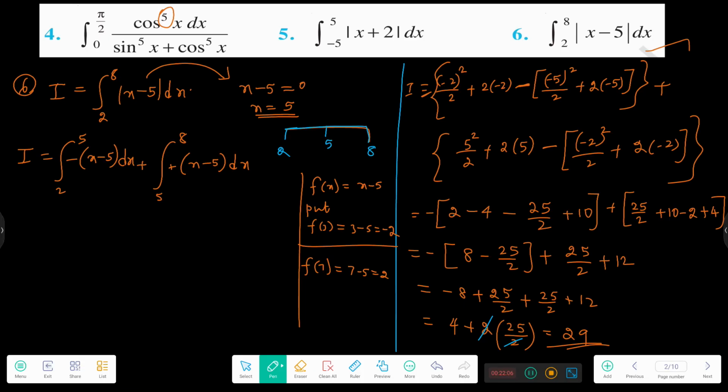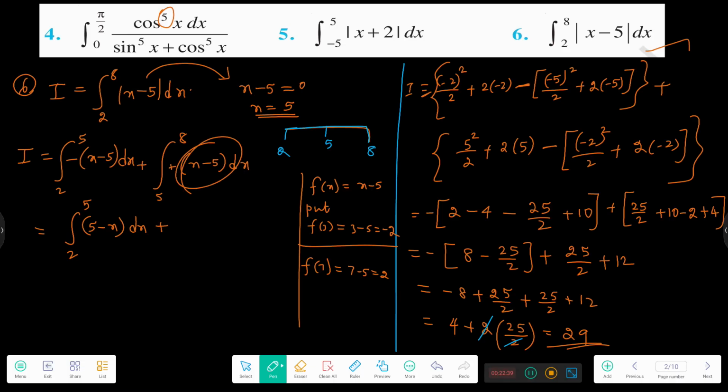Either positive or negative, that is what you want to see. Don't see the number we have received, you don't see that. Plus or minus, that is what you want to note down. Right, fine. When you take the integral, you multiply the minus inside. Take the minus inside, because in the previous one, multiplying the minus we had given an extra step. You do it now itself. So for 2 to 5, when you take the minus inside, what am I getting? Plus 5 minus x into dx.